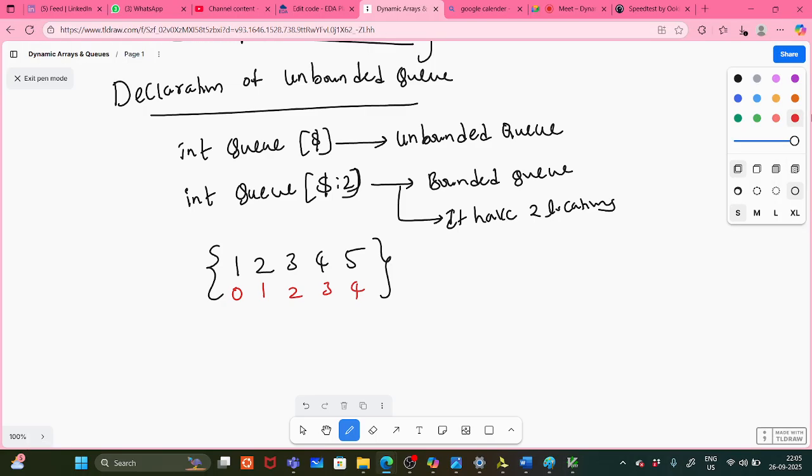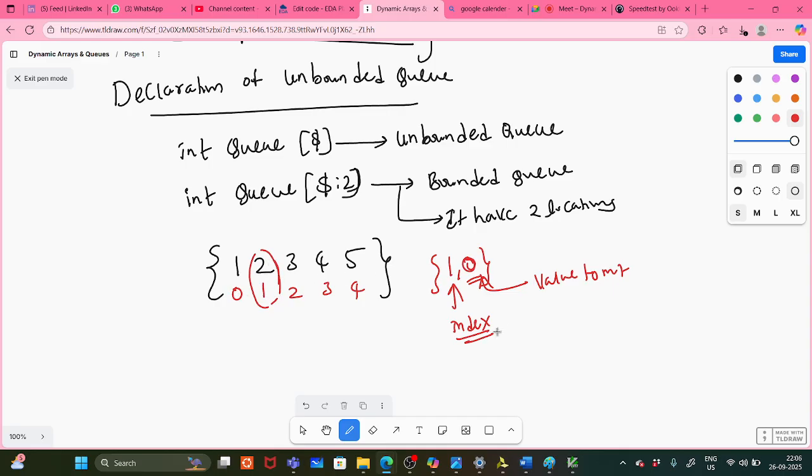So 1 comma 0 means the first is the index, and the second is the value to insert. In index 1, in between, I want to insert 0. First one is the index, next one is the value that I want to insert.